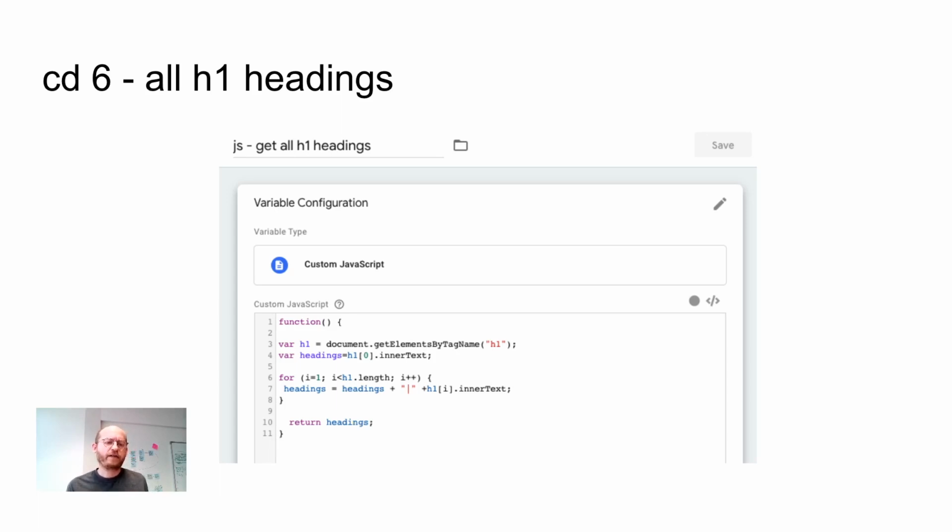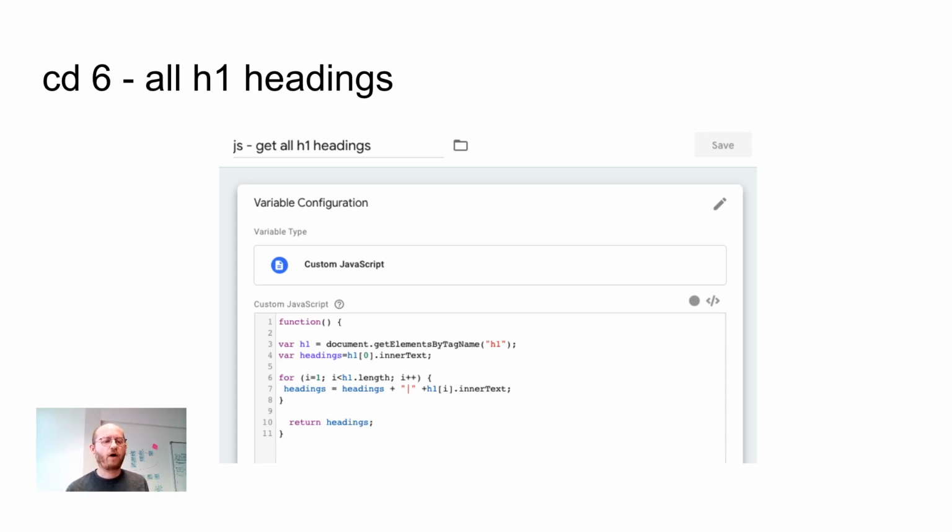So once again, we look at the document and get elements by tag name, in this case H1. First, we take the inner text of the first H1 element that has the index 0.